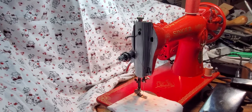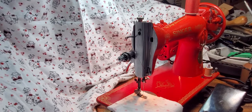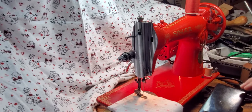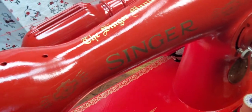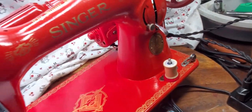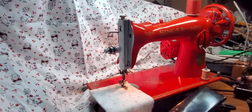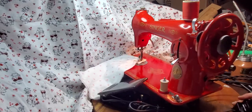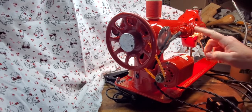Hello, this is Tanya with TK Sewing Machine and Repair, and today I am demonstrating this really pretty red Singer 15 that I repainted and put new decals on. It has the RAF decals on it — it was not an original RAF machine, but I redecaled it like this because I wanted to. This machine is just absolutely gorgeous; you can see all of the paint, even the Singer light has been repainted.